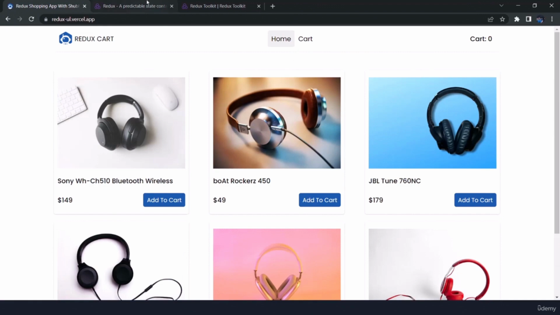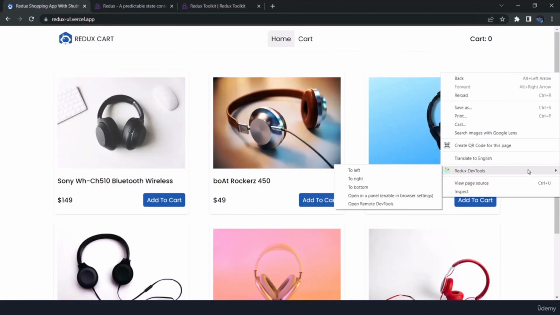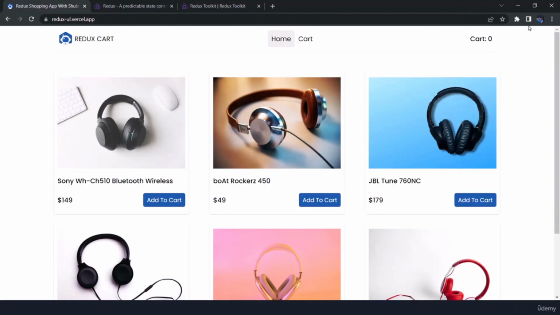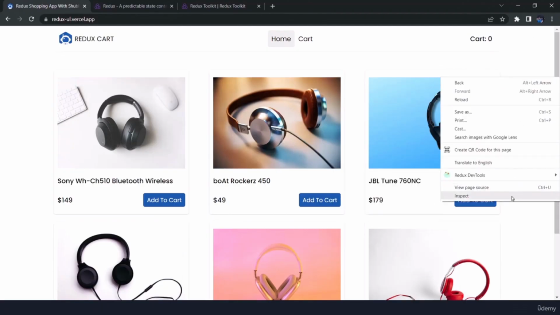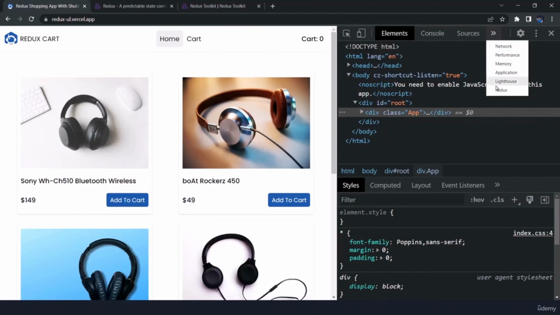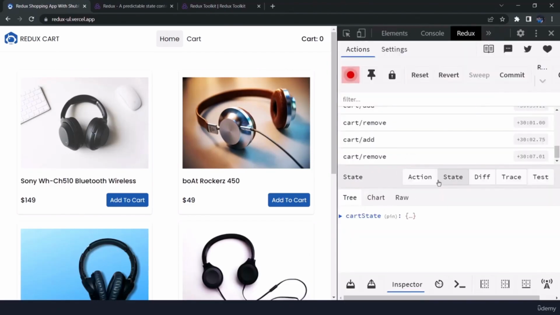Awesome. The next important thing with Redux is that it comes with a proper handy tool, which we are going to utilize in a while. We call this Redux DevTools. So if I get into inspect and then Redux, here you will see this tool and it stores all our information. We use it to debug everything.